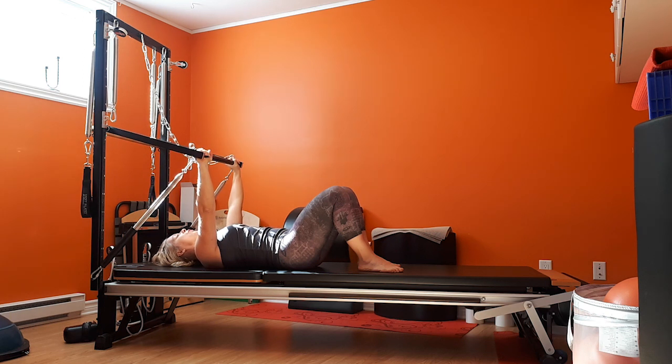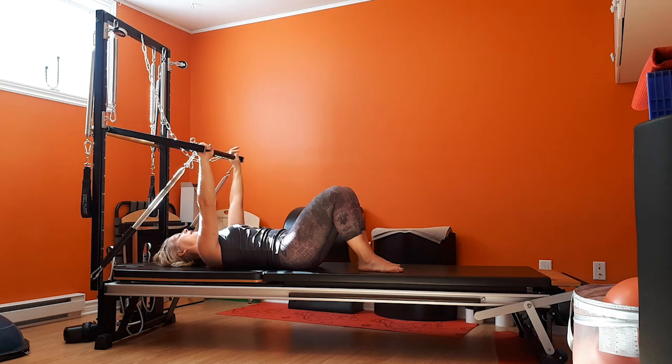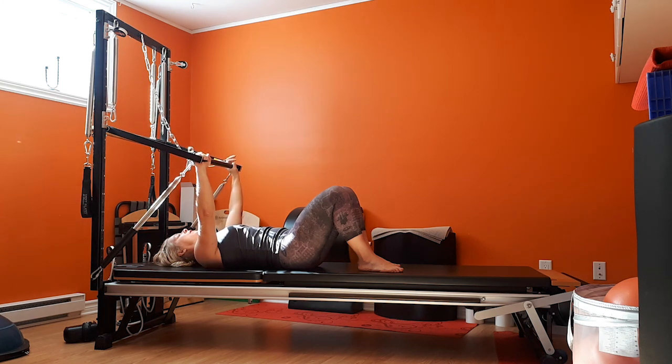Or I can do a full range of motion, starting by going into that protraction as I breathe in, come back to neutral, retract as I breathe out. Breathe in all the way, passing through that neutral, going neutral, retract on the breathe out.